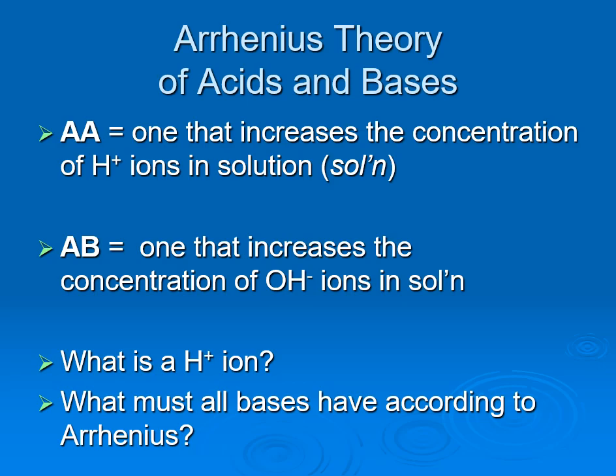So there are three theories this chapter brings out on what it is to be an acid, what it is to be a base, chemically speaking. Svante Arrhenius was one who characterized acids and bases. His theory, sometimes simply called the traditional theory without reference to Arrhenius, is probably a common theory that we follow, and it's one we've talked about and never really mentioned. But it is a very strict definition of what an acid and a base is. So not very many chemicals actually qualify as acids or bases under Arrhenius.